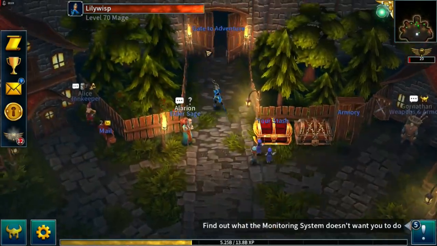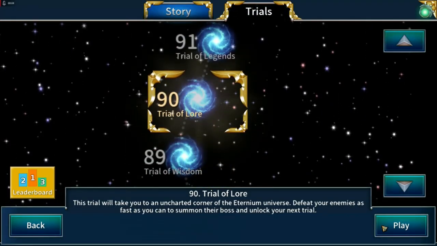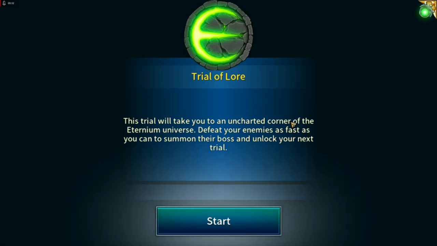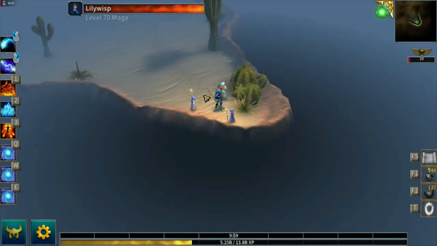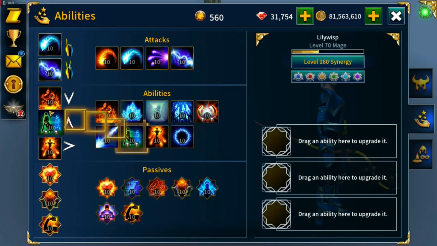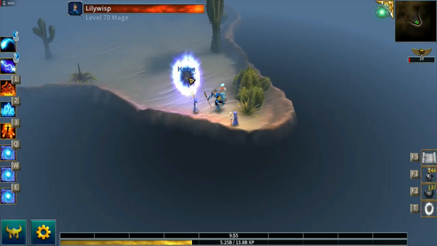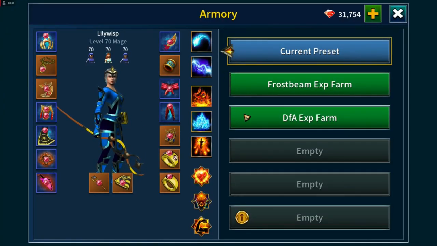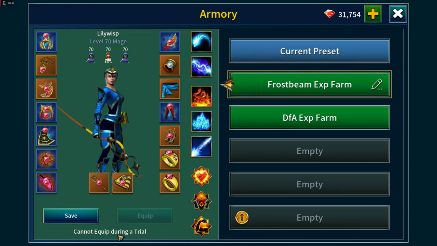The final thing I want to show, if you're in a trial, you're not allowed normally to change build or gear whilst in a trial. Just put a portal here. If I was in here, I can't change any abilities, so I can't switch to Frostbeam here. Similarly, if I go through the portal from the trial and I go to the armory, and I say, oh, actually, I wanted the Frostbeam build, it confirms you can't equip or change your build during a trial. So that's been thought of as well.